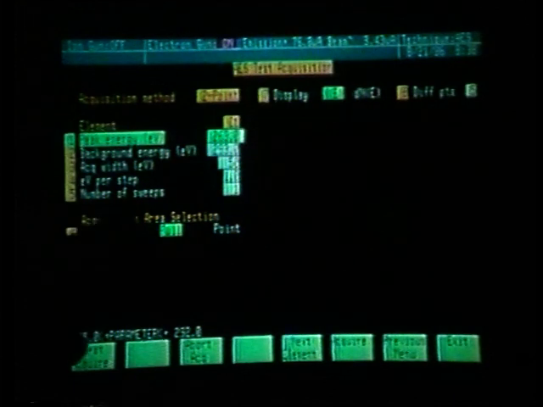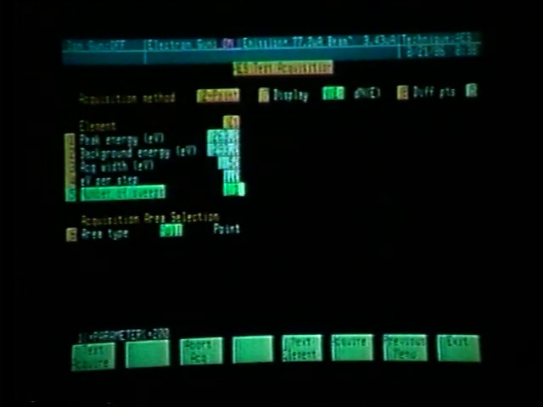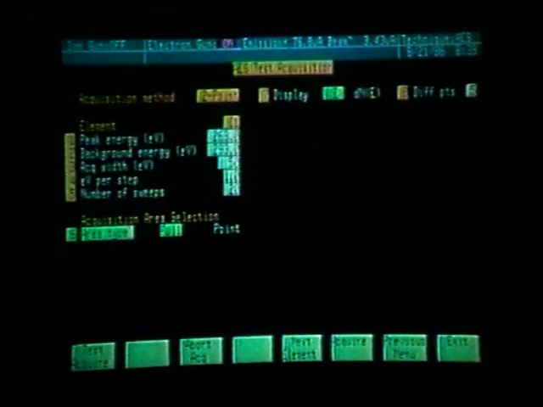Once again, we would also like to change the number of sweeps. So pressing function key number 5, let's once again go 20 sweeps on carbon in order to increase our signal to noise. Our acquisition area selection will be full. That's where we will be doing our profile itself on a full area.